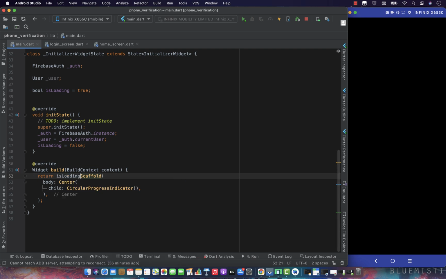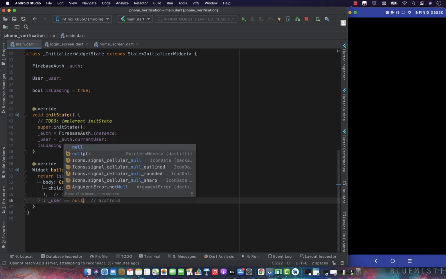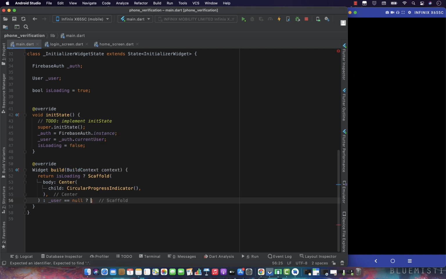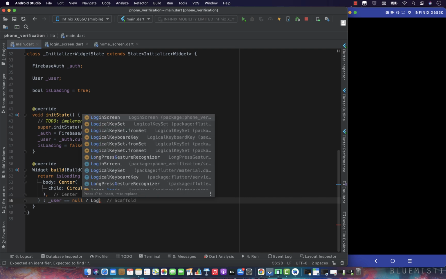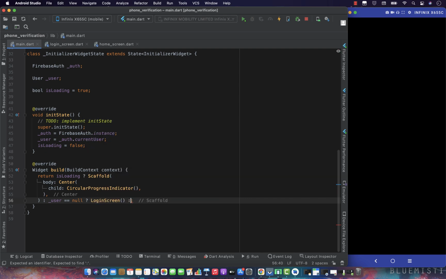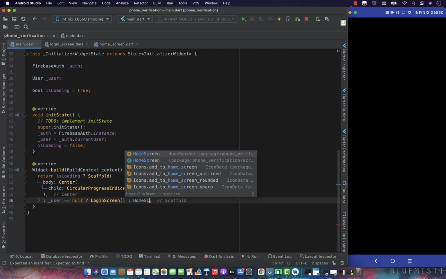So if isLoading is true, then we can show the scaffold with the loader. However, if there's no loading, we need to check if user is null. So if user is null, then we will show the login screen. However, if it is not null, we will show the home screen.